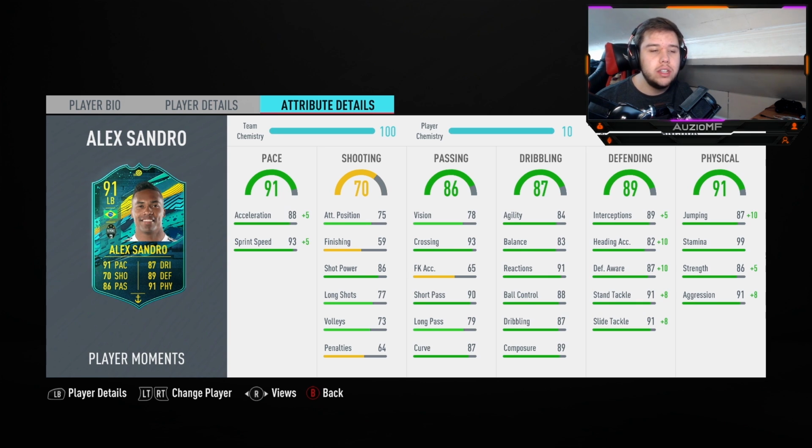But what usually carries a fullback on interceptions is their defensive awareness. 97 defensive awareness means he's going to be reading them lanes down the line, which is always going to be helpful. 99 standing tackle and 99 sliding tackle. This is why I think I'm going to prefer him more than Mendy. Not because of the standing tackle, but because he's got a more bulky body in-game. I would say bulky bodies for a fullback are probably the best, simply because their tackling for me is just 10 times better.